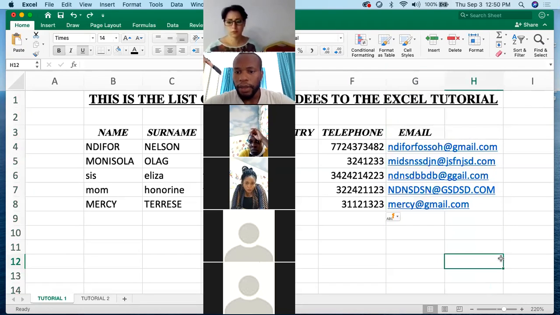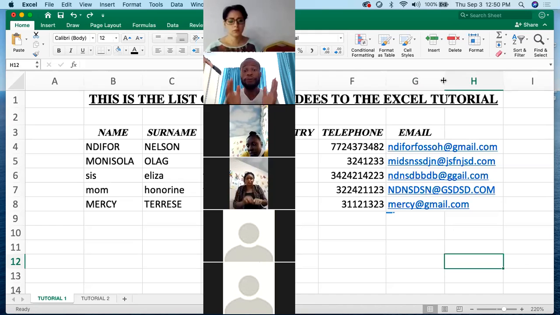Let me go back. There is an automated way of adjusting every text in a cell to make sure that the longest text, or even an image found in a cell in a particular column, fits only in that column. It means there's something I can do right now on this column G where these emails are entered, in such a way that the column is going to take the shape of the longest email. So it's going to make everything fit.